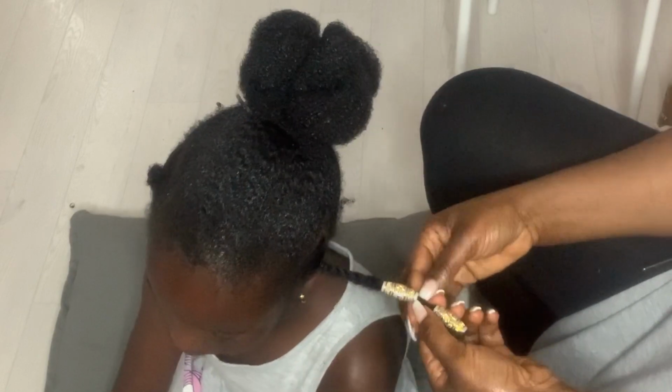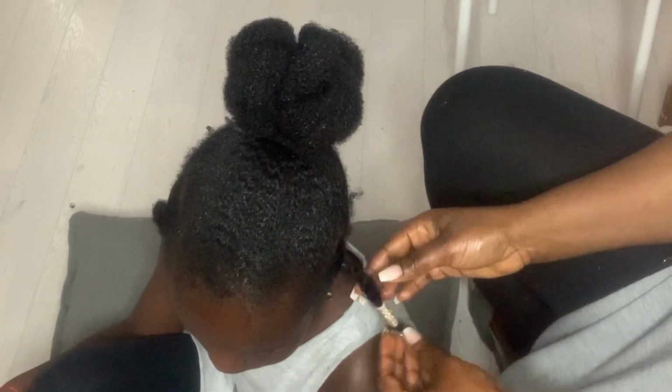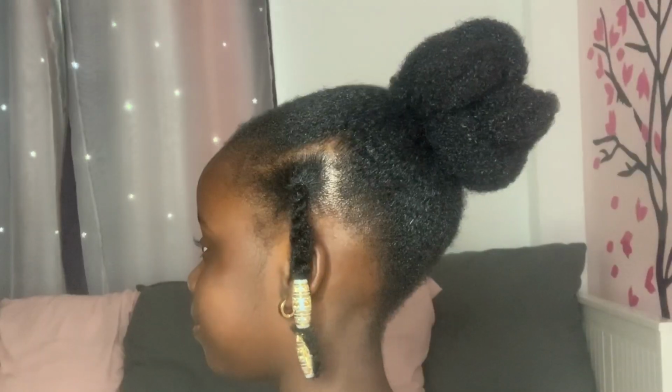How do you moisturize your kids' hair? What kind of protective styles do you do for your kids? What kind of products do you use for them? How do you like this hairstyle? Will you try it on your girls?